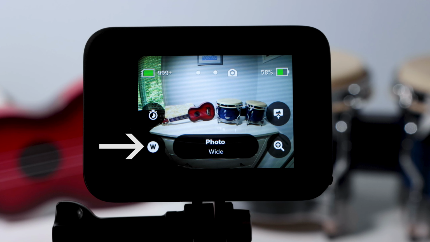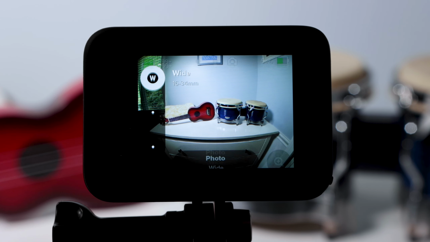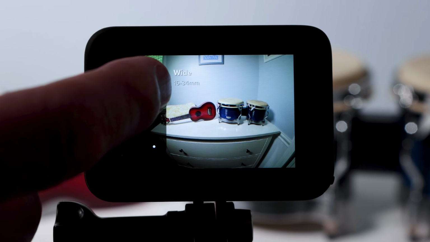Digital Lenses Shortcut. The next button has a W in it. This is the Digital Lenses Shortcut. Different digital lenses affect cropping, field of view, and the fisheye effect. Let's go through each one. W stands for wide. Notice how the shot is very wide, but it has a fisheye look. The dresser in the shot is curved, even though it's not really curved in reality.